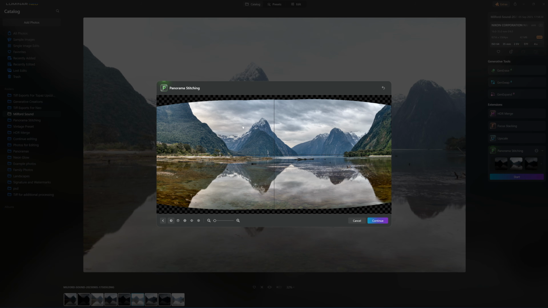So while Luminar crunches the numbers and smushes those photos into one pano, just want to say to you guys, I'm not going to tell you straight away what this technique is. I want you to actually look for what I'm doing. It may be obvious to you, it may not, but I will clarify. But to start with, I just want you to watch and actually see whether you can pick up the technique that I'm actually doing.